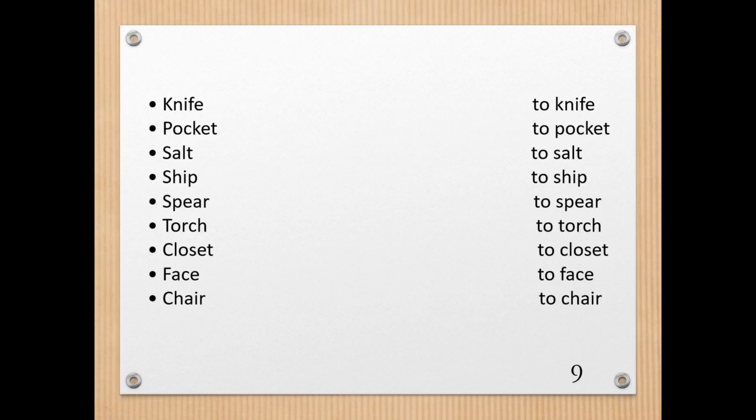The same way, on the right hand side of the slide you have verbs, and on the left hand side of the slide you have nouns, like knife to knife. Please give me a knife. You're using it as a noun. Oh, that's a Rampuri knife, or that's a very big knife, that's an antique knife. So here you're using it as a noun. And I want to knife the cake or knife something, so you're using it here as a verb.